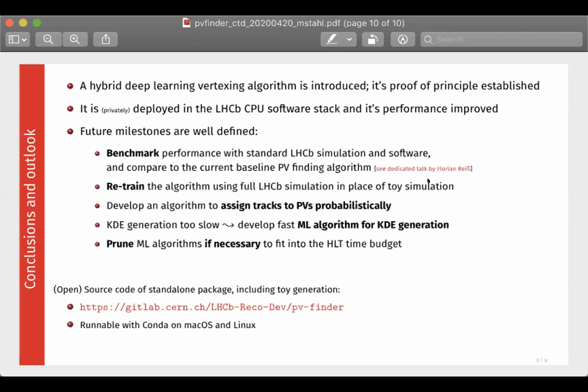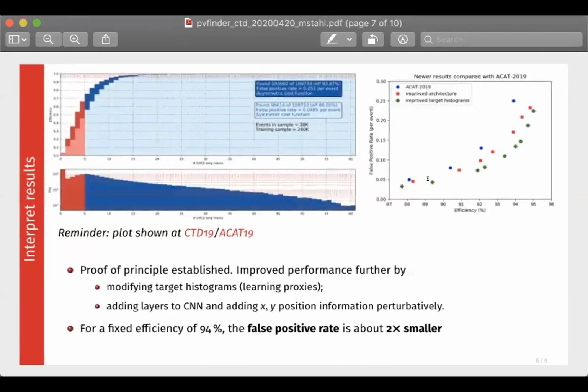I don't know. PVs with very few tracks, or PVs far away from the middle of the interaction, the 0-0 point, are problematic. You also have problems with PVs with very few tracks, so we do see some efficiency there. I can go back. The standard cut that we use in LHCb for the number of tracks that can be associated to a PV is 5, and you see that there's an efficiency turn-on in this red region here. But other than that, I think we are in a situation where this is comparable to the baseline.